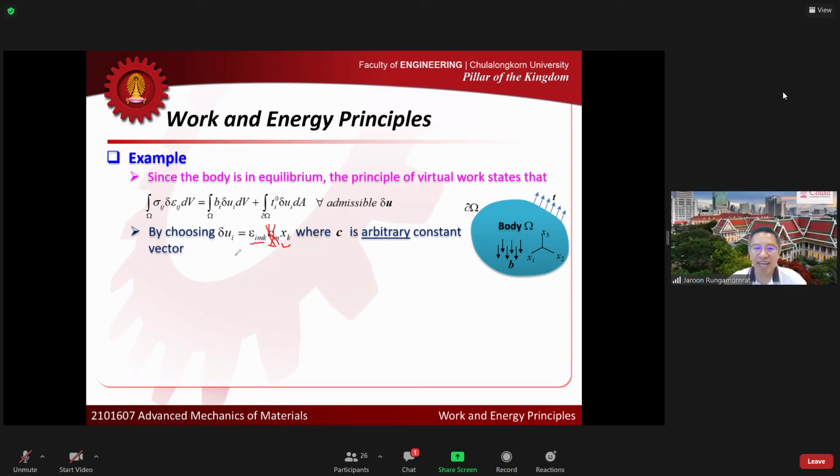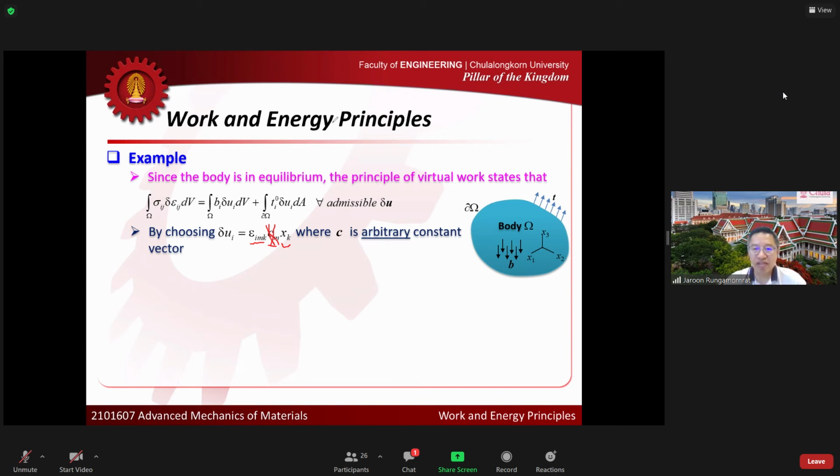Your friend says that the free index on both sides are inconsistent. That's right. Because if I remove Cm here, you can see that on the left hand side you have only i as the free index, but on the right hand side now you have i and m. Okay, this is totally wrong. Don't do that in your homework. If you try to pick any choice, make sure that the index is consistent.